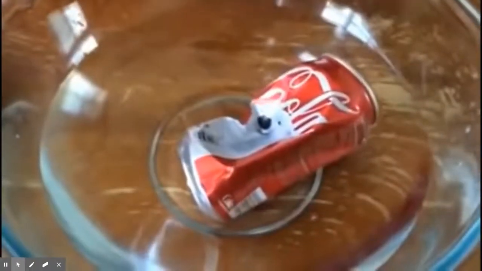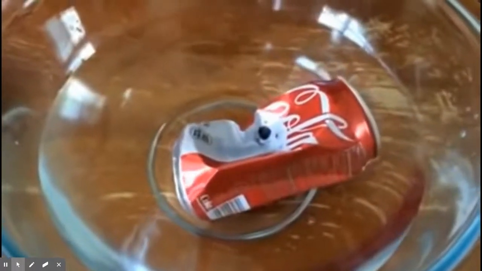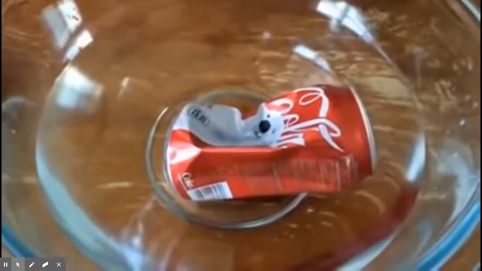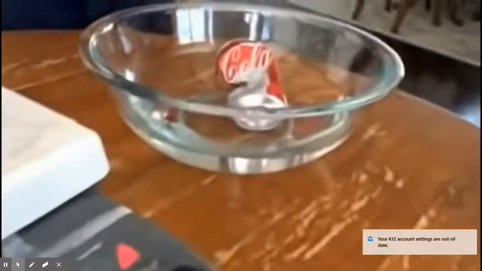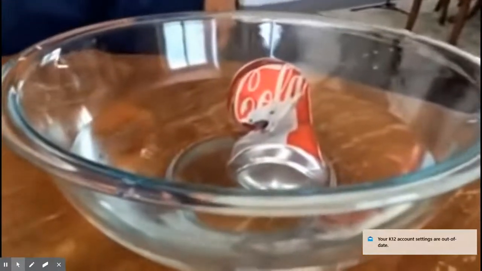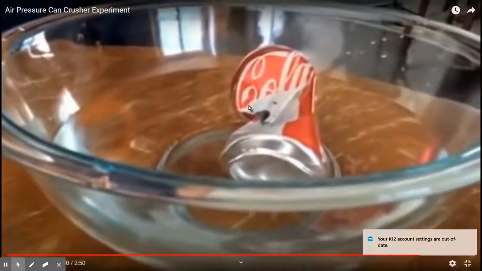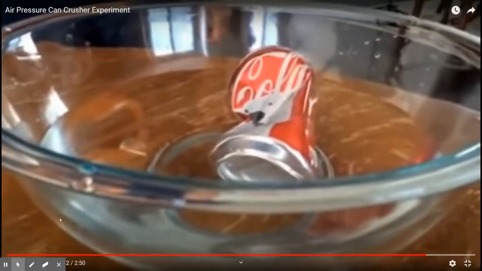When the water in the can was heated up, it turned into water vapor, and the water vapor was released from the opening of the can. As a result, less molecules were in the can to maintain equal pressure inside and outside the can. When we flipped the can into the cold water, the drop in temperature caused the water vapor to condense back into liquid form. With less gas molecules pushing against the inside wall of the can, the pressure inside decreased. The atmospheric pressure became greater than the pressure inside the can, and as a result, the air molecules outside the can pushed the can inwards, crushing it.